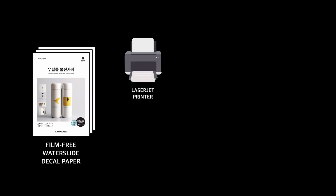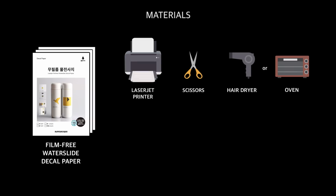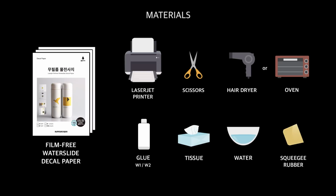All you need is these papers, a standard laser printer, a pair of scissors, hairdryer or oven, tissues, glue, and squeegee rubber. So without further ado, let's get started.